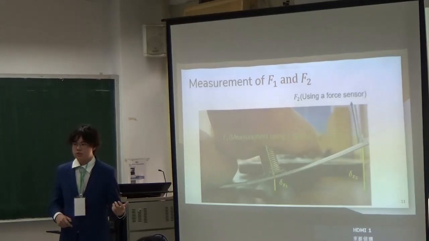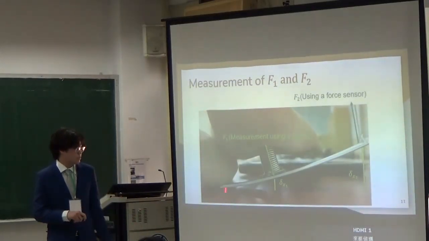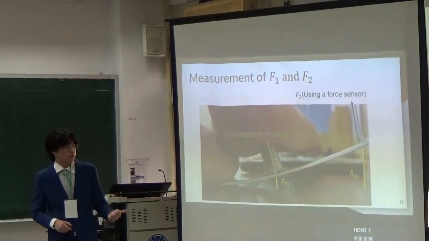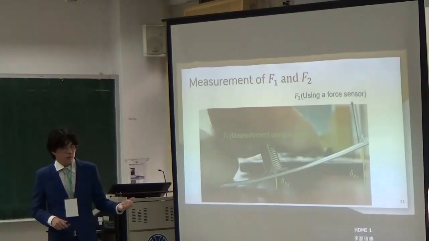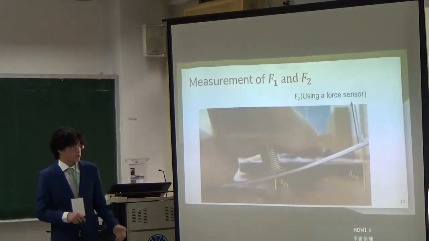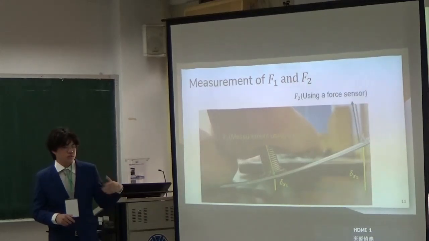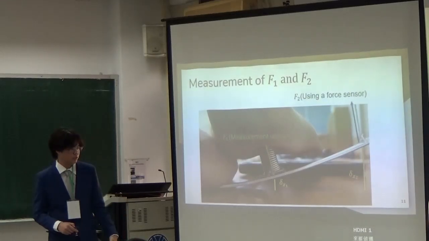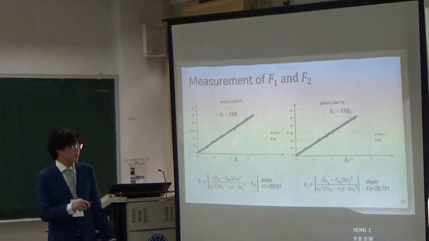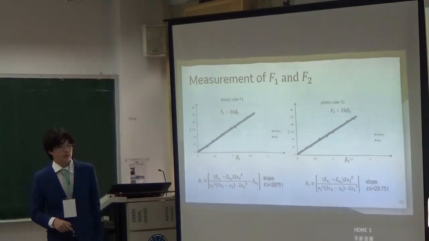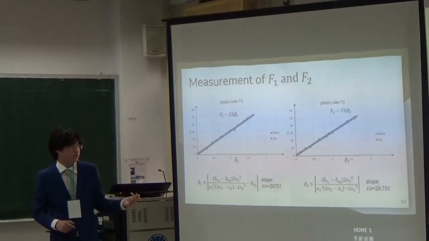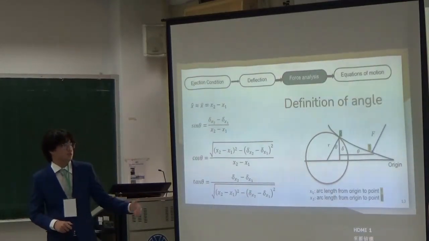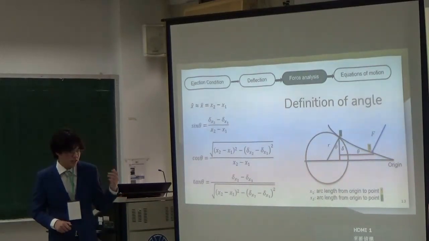I did a small experiment to make sure my assumption is right. You can see this part of the lure is fixed on the table, and on the other side I use a force sensor to apply force on the lures. In the middle of the lures, I stick a string on it, and use the equation F equals negative kx to measure how much force I applied. Here are my two diagrams. As shown in these two diagrams, the theoretical data fits the experimental data, so I can say that my assumption is right. Let's move on to the force analysis.